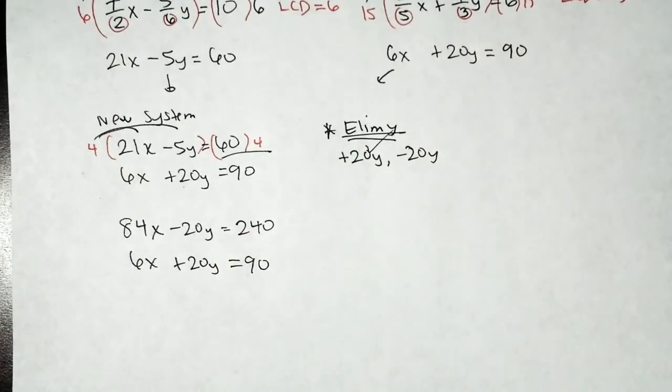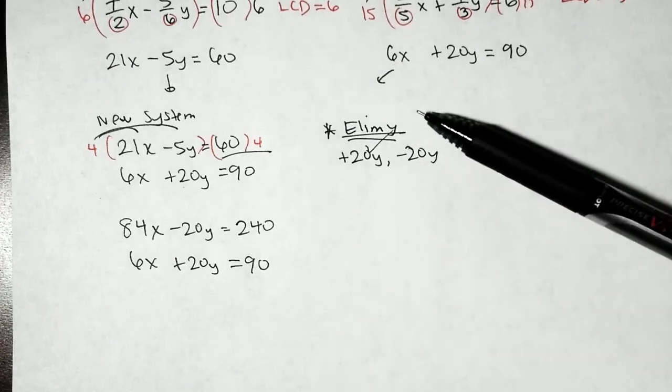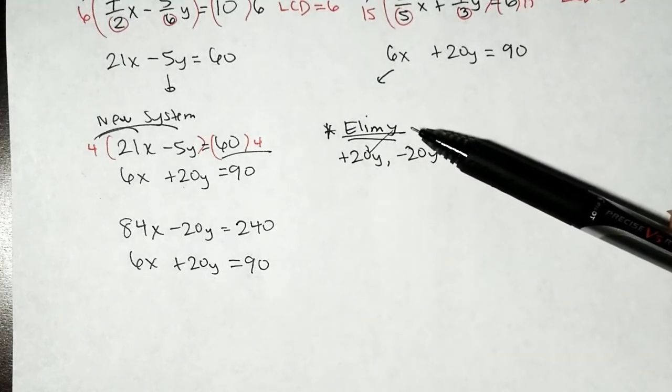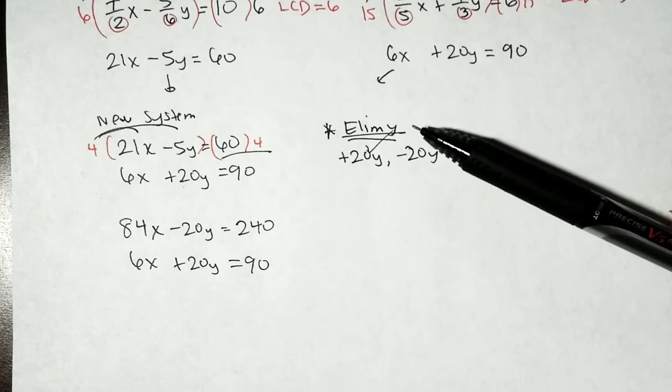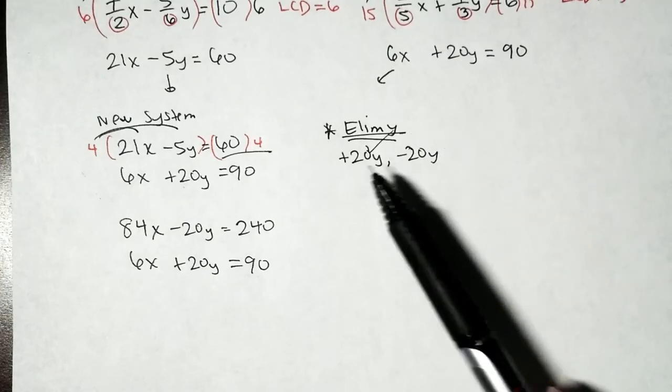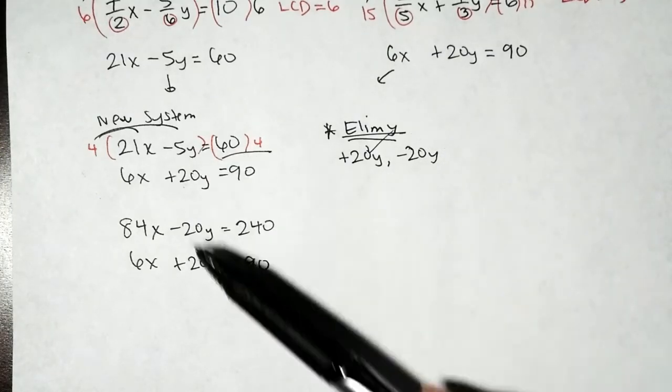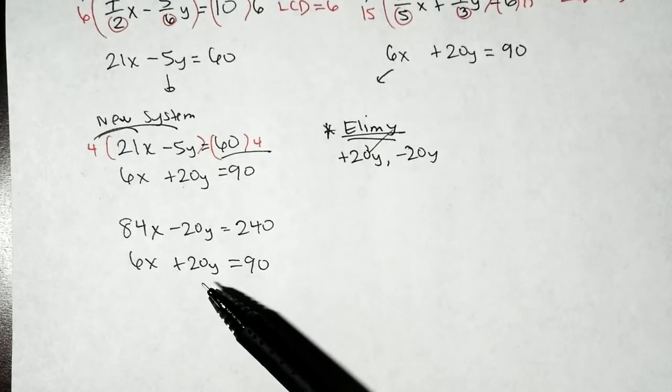So elimination, how does that work? Step 1, make sure that the equations are in standard form. Done. 2, pick a variable to eliminate. Awesome. 3, identify the least common multiple. Okay, it's 20. 4, make sure that the coefficients are opposite. So handle it. Done. Now reward yourself.